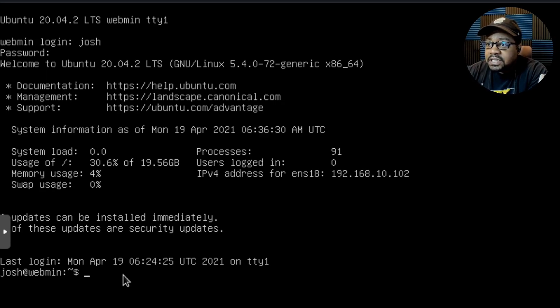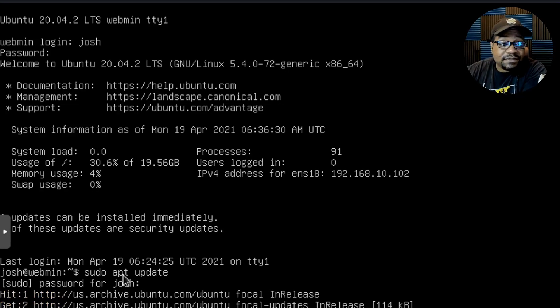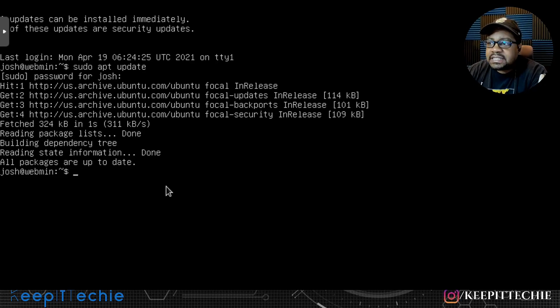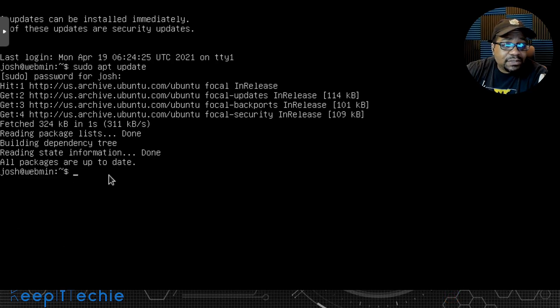Now let's go ahead and start off by updating the system. I'm basically just going to run sudo apt update. And I know I said this system is up to date, but I just want to get you guys in the habit of actually updating your systems before you run any types of commands on the system. I also updated my browser, or changed up the resolution so you guys can see it a little better, as well as moved things around so while I'm recording you can see exactly what I did. But that was basically the update command, like I stated. And as you can see, we don't have any updates for the system.